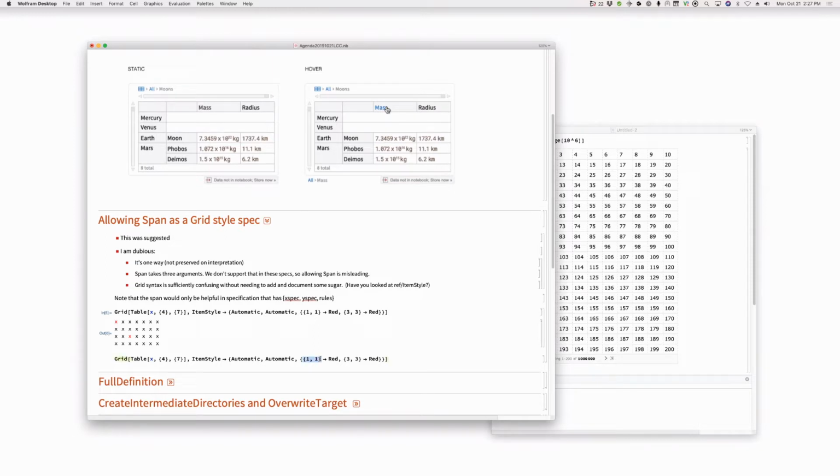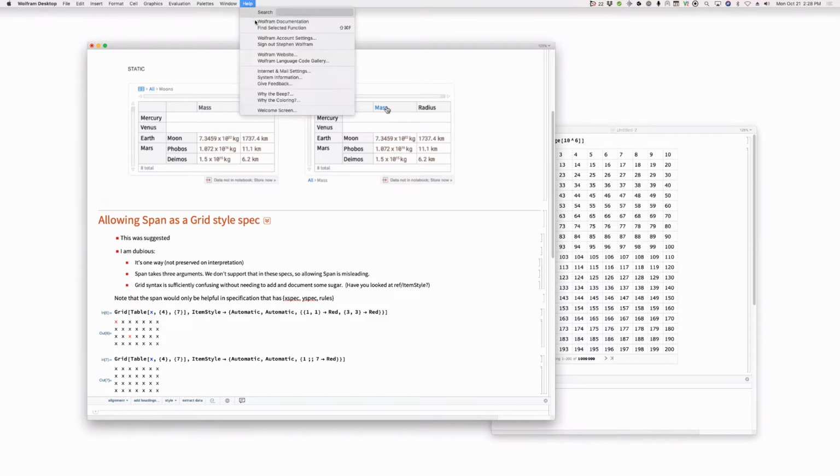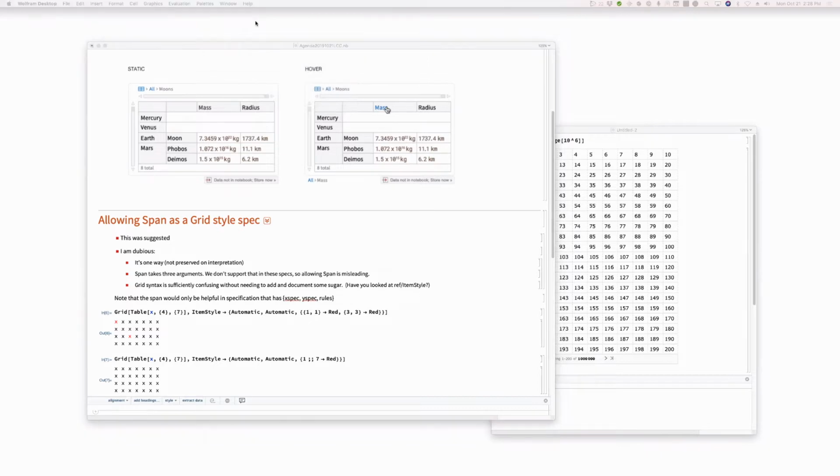I mean, in other words, if I said 1 7 here is red, that would seem useful to me. Yeah, right, but you could also just write list 1 7. No, but the point is that we didn't have span at the time when we defined this quite obscure grid specification language. Right, which is one of my concerns. Right, so first of all, there's no such thing as the 3-element span, right? There's no such equivalent in the grid language.